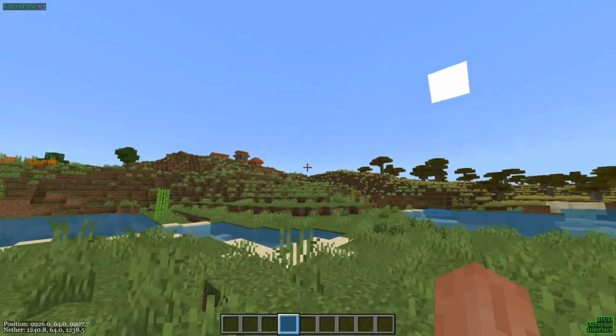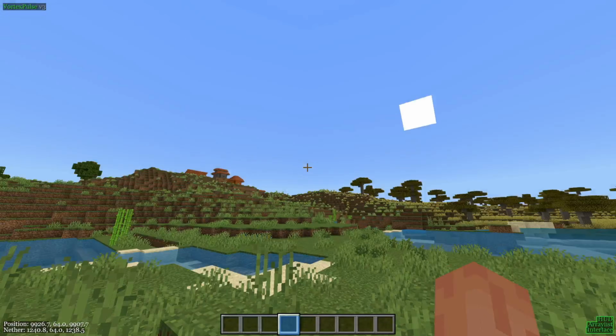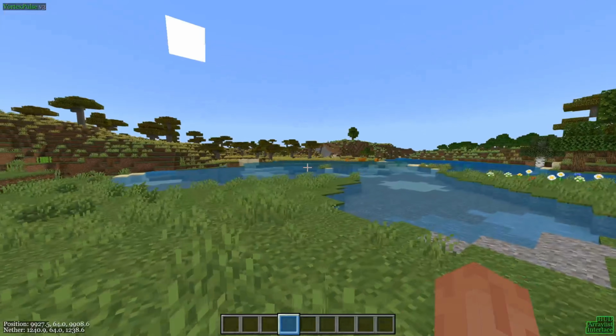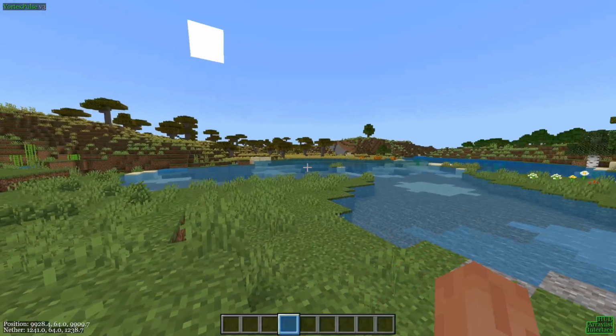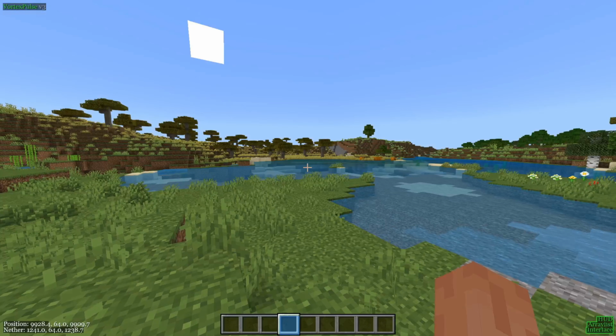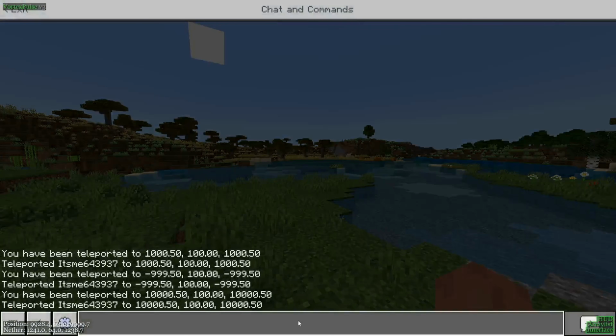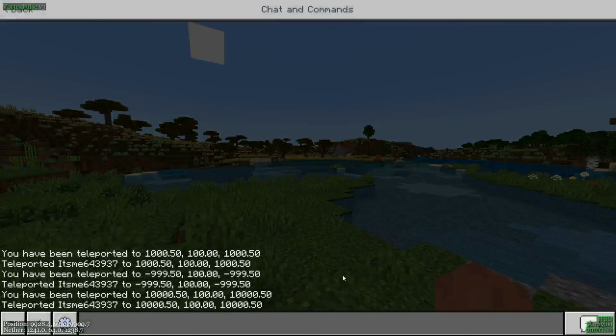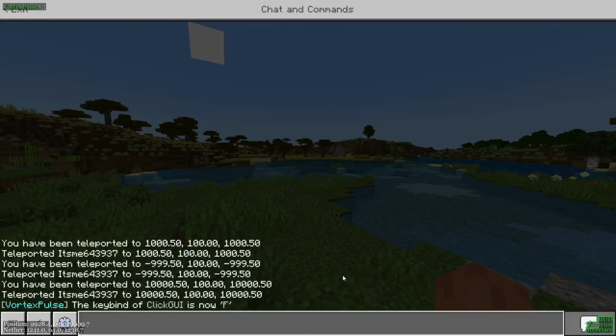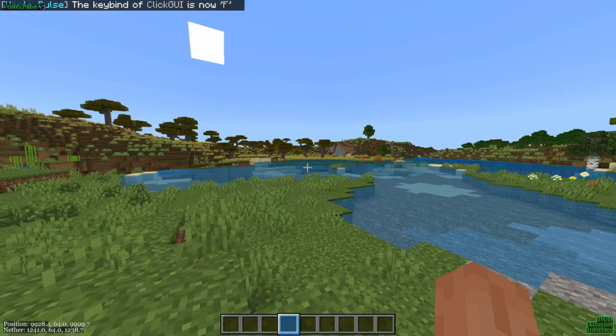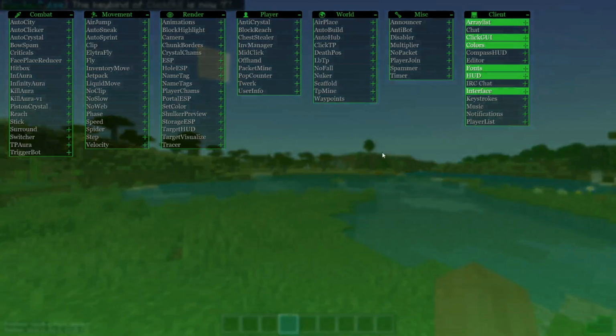Of course, this is partially due to the limitations that Bedrock clients have, a lot more than on Java Edition at least. Anyways, to use Vortex Pulse, you can press on the insert button on your keyboard, and then you're going to get the click GUI over here. As usual, to rebind this, you can use the .bind command in chat and type .bind click GUI F, for example, and now you can use F to open and close the click GUI. Quite simple, right? Anyways, these are all the utilities.